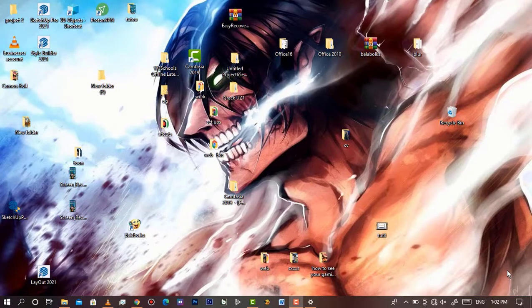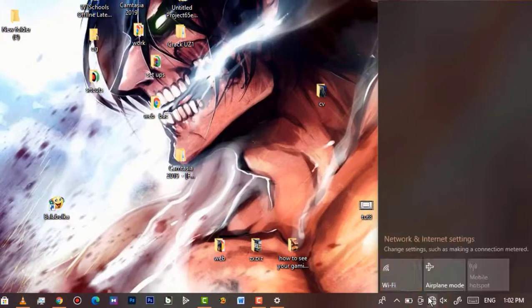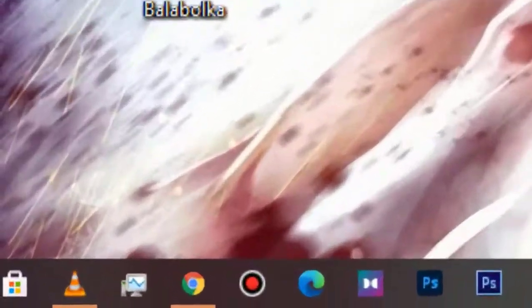Hello everyone, today we are going to learn how you can play a game in Google Chrome. Since most people face the issue of losing internet while browsing, this trick helps you to be kept busy while waiting for the internet. So as you can see, I don't have internet as well, my Wi-Fi's are secured, so let's start by opening Chrome.